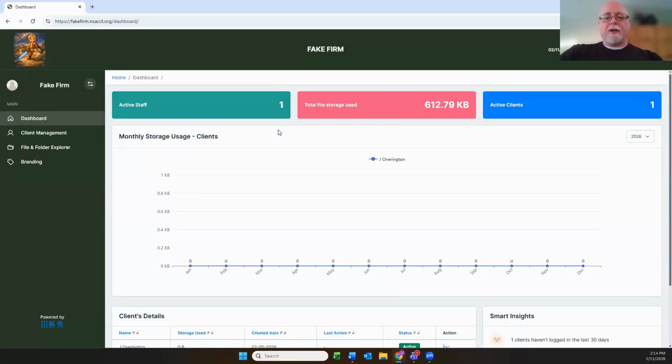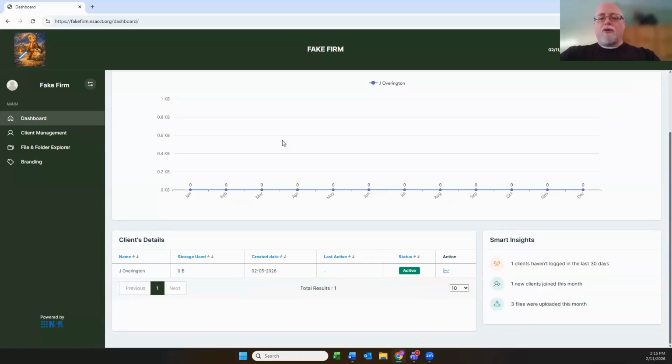John, if you'll scroll down a little bit, it'll show you who the clients are. Right now, since this is a demo, we only have the one client in, and John has used himself as the example. That's all fine, but that shows you the active clients. It shows you what the information is, and it tells you the last time they've been there.